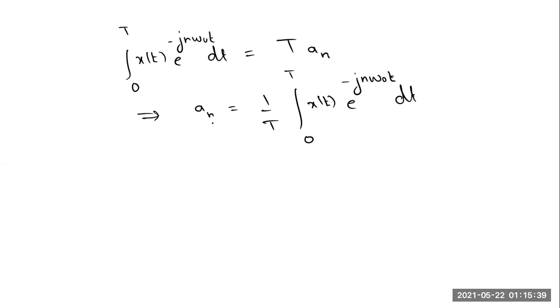Now, we have changed the variable from k to n. So even if I replace this n by k, what will happen? Because in the original expression, we are representing the coefficients by ak. So in this expression, even if I now change n to k, what will happen? The only thing is that now our expression will be in terms of k.